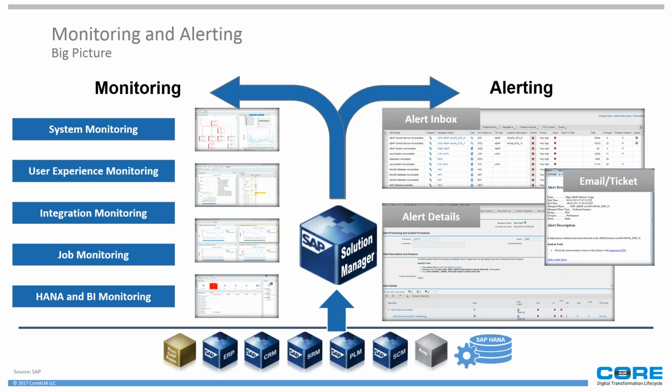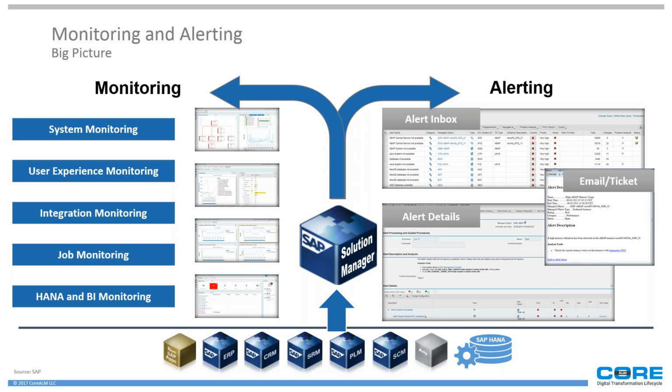So the idea is at the bottom you see different SAP and non-SAP applications. They would be connected to Solution Manager. Most of the time they are already connected, because of other requirements or certain specific pieces are already in place, and those systems are connected to Solution Manager, and then we can just add on or turn on additional functionality as far as the monitoring.